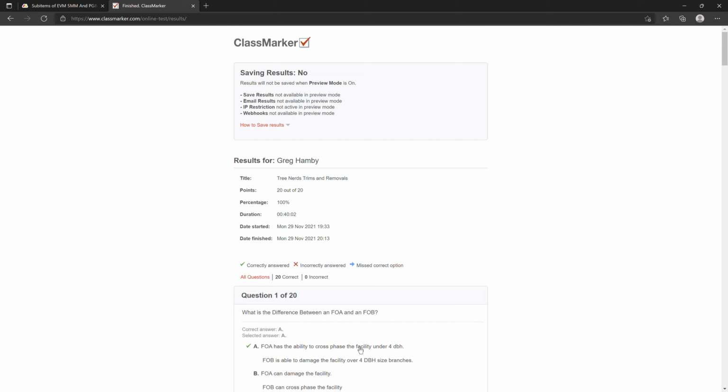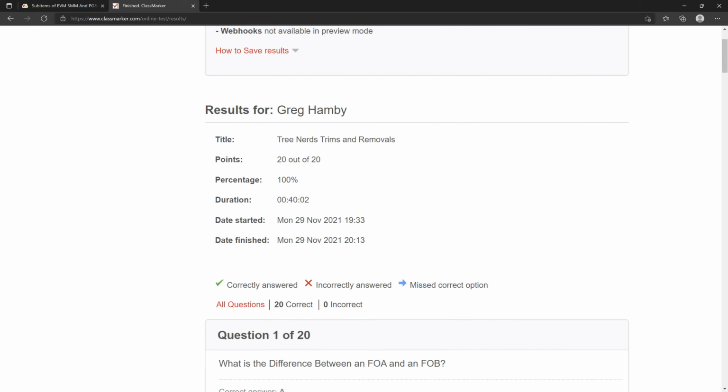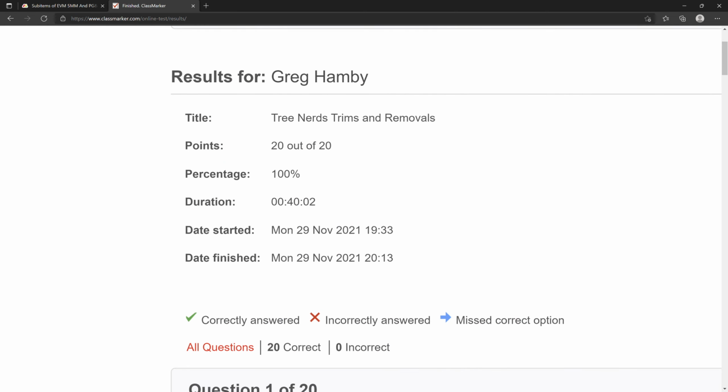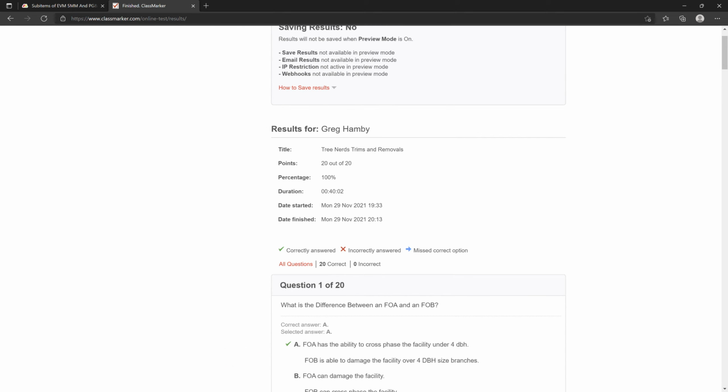There we go. 100%! Woo! There we go. We'll zoom in on it. Probably shouldn't celebrate that much because I made the freaking test. But I was talking nonstop while I was reading. And reading is not very easy for me. Talking is very easy for me. I assure you that's why I never shut up about anything.